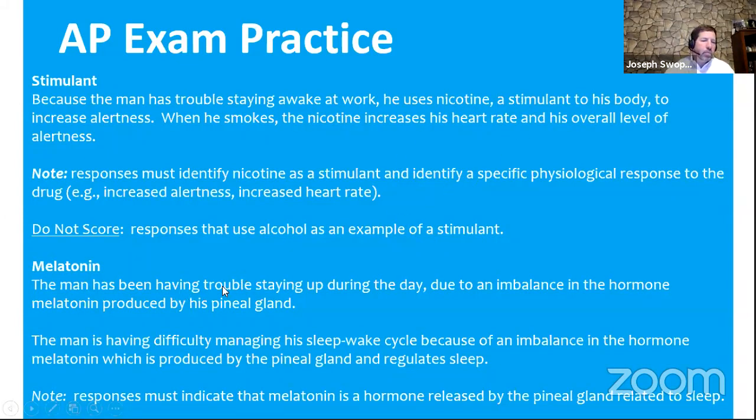Melatonin. Again, let's read how we get the definition, the application, and the synonym all in one smooth sentence. The man has been having trouble staying up during the day due to an imbalance of the hormone melatonin produced by his pineal gland. The man is having trouble managing his sleep-wake cycle because of an imbalance in the hormone melatonin, which is produced by the pineal gland and regulates sleep. These answers, these sentences are going to be enough.